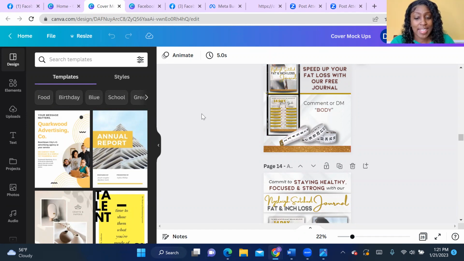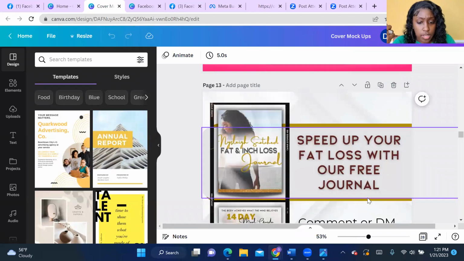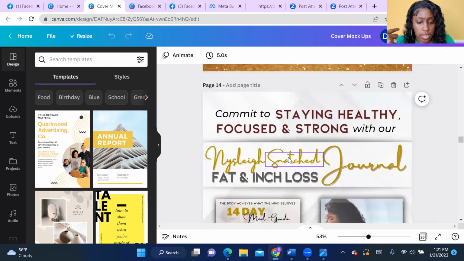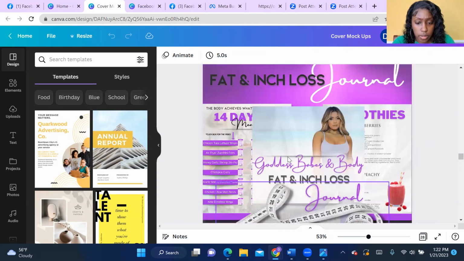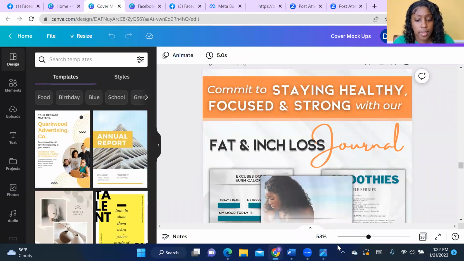So I say that to say I don't ever want people to be stuck, because I don't like to be stuck. Nobody will ever have that type of advantage over me. So if you can see this screen, this is just an example of how the journals are customized to your brand and your branding. So yes, I'm very big on proof too.